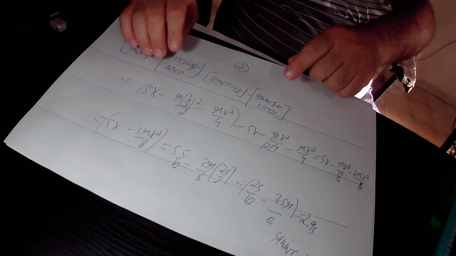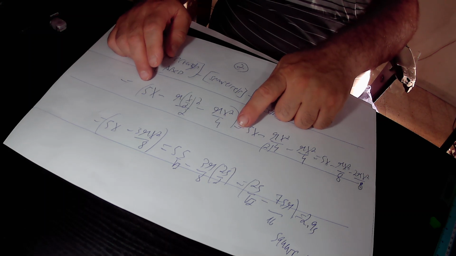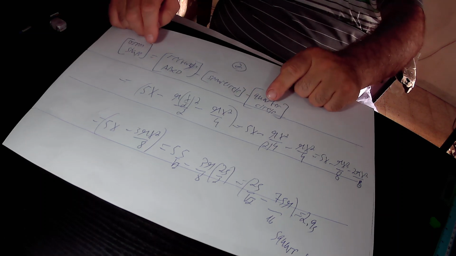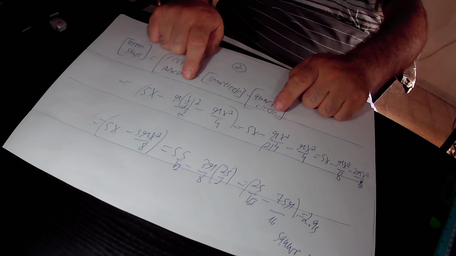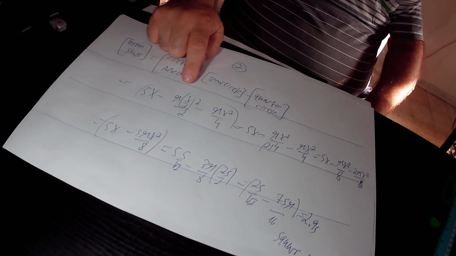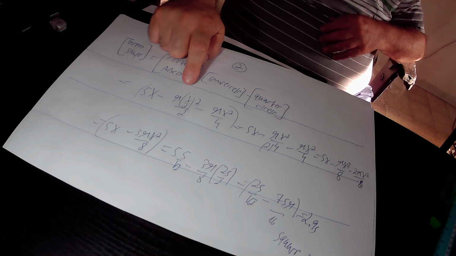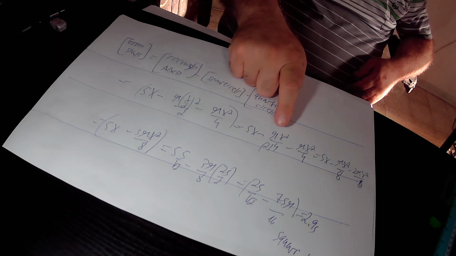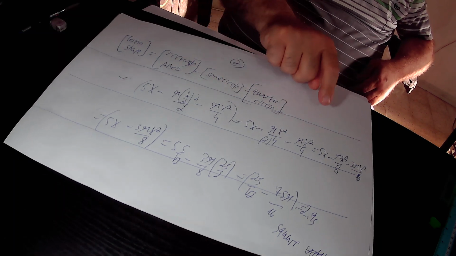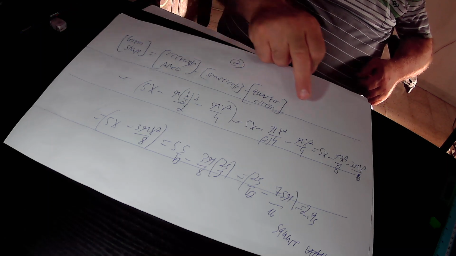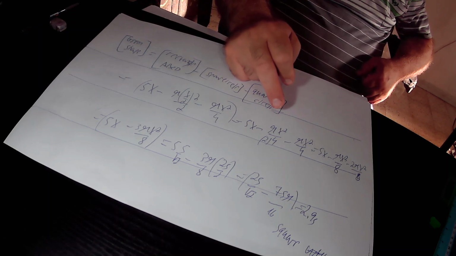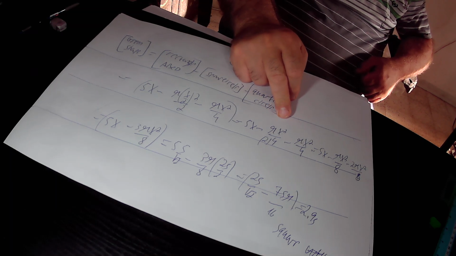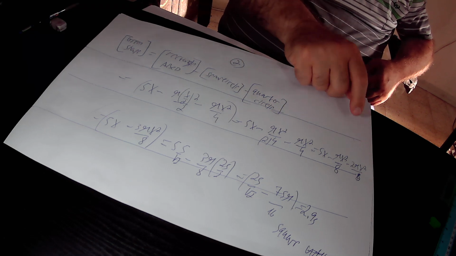So the value of the expression between those two brackets equals the area of the green shape. So what is the value of this expression? It equals 5x, and here we have pi times (x over 2) squared. (x over 2) squared equals x squared over 4, divided by 2. So in total the value of this expression equals 5x minus pi x squared over 2 times 4, minus pi x squared over 4. 2 times 4 is 8, so this is pi x squared over 8 minus pi x squared over 4.